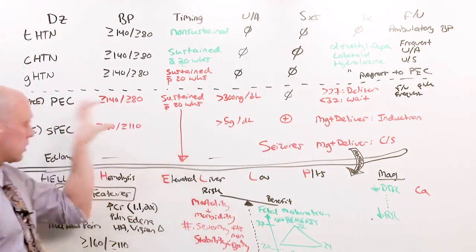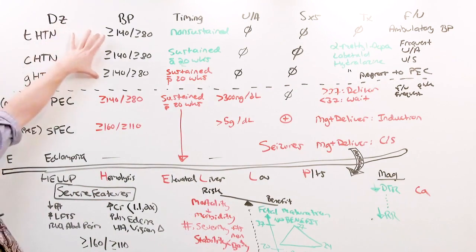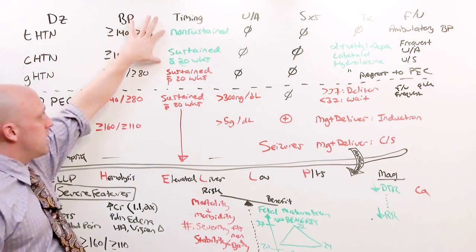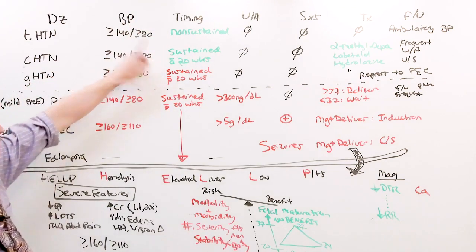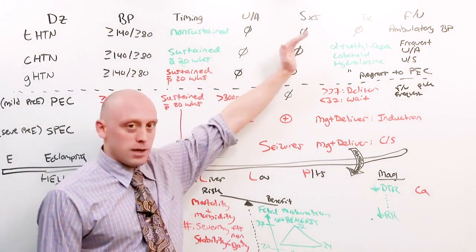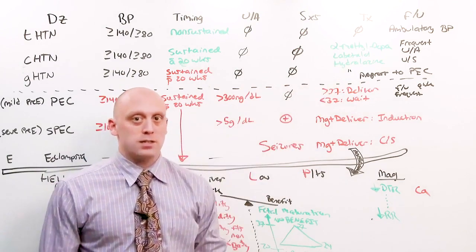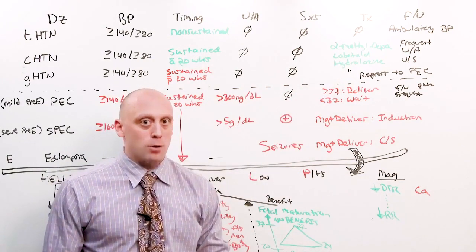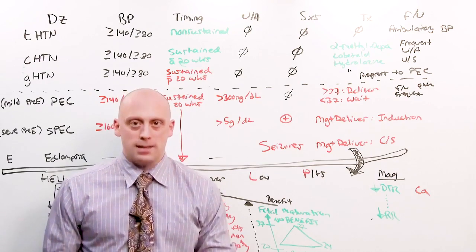So in addition to that learning, what I also want you to be able to do is recognize transient, chronic, and gestational hypertension based on the blood pressure range, whether or not it is sustained, and whether it comes before or after 20 weeks. And then always keep in mind the medications you can use, alpha-methyldopa, labetalol, and hydralazine, to control the blood pressure. The usual medications like diuretics, ACE inhibitors, ARBs, and calcium channel blockers should not be used in pregnancy. That is eclampsia.